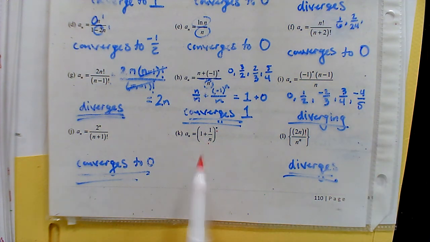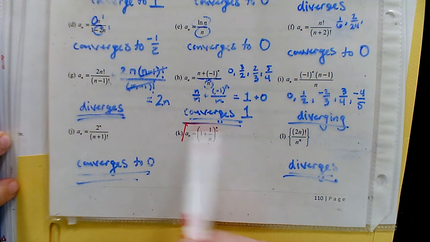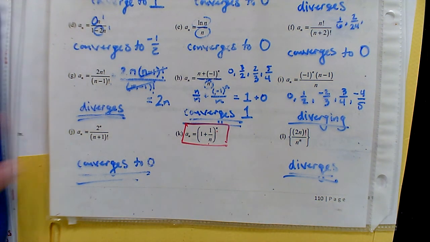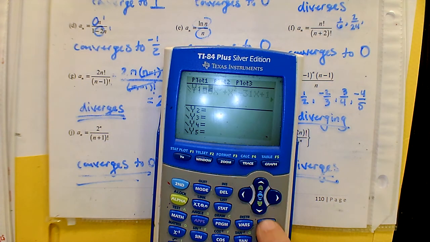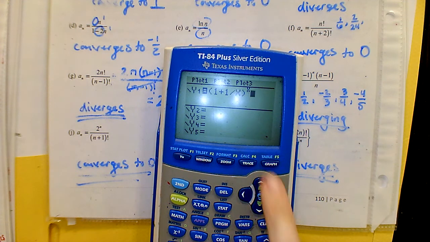Okay? So in your calculator, I want you to type in this sequence into the y equals, just using x's instead of n's. And we're going to utilize the table command to help us see if this is going to converge or diverge. So table is listed in blue right above graph, so you got to hit the blue button first.